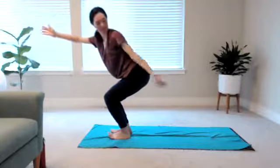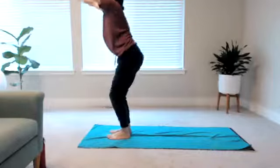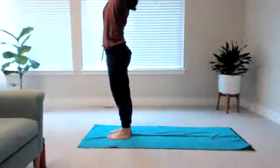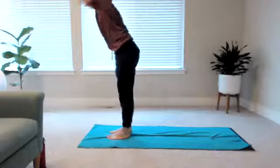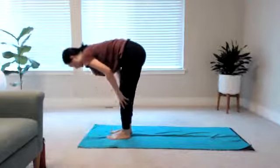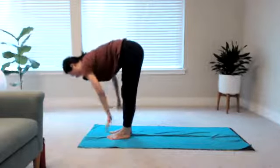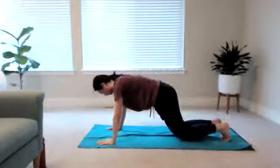Exhale, twist left. Inhale, center, find your upward salute. Exhale, forward fold, release. Inhale, halfway lift. Exhale, chaturanga, high to low, find your flow.